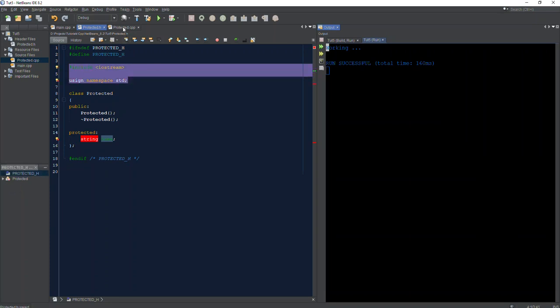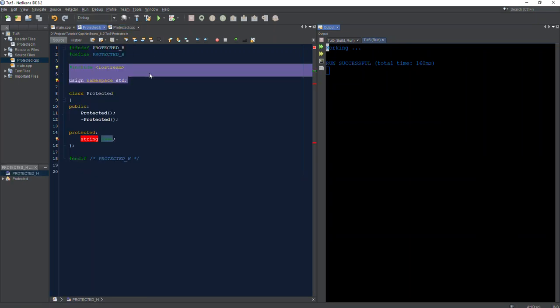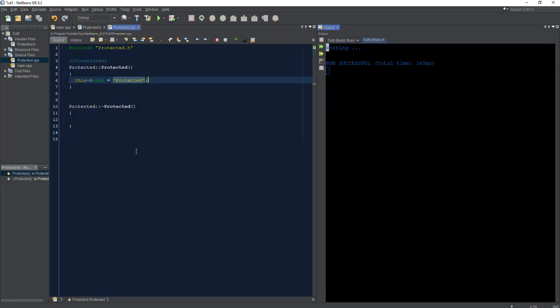You can also do it in the class file, meaning the .cpp file, but it is recommended to put all the includes, headers, and namespaces, like using namespace standard, in the header file, and then only do the implementation part in the .cpp source file.